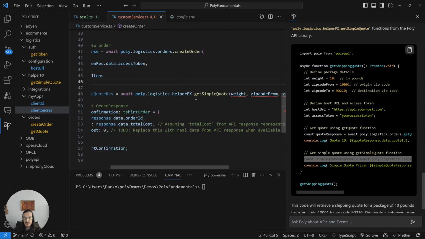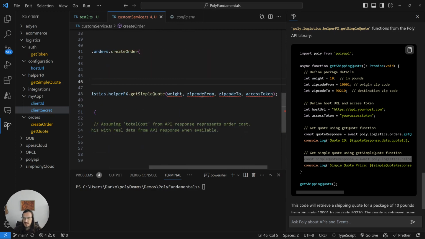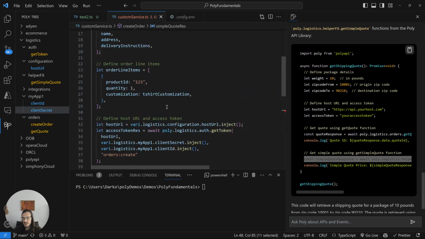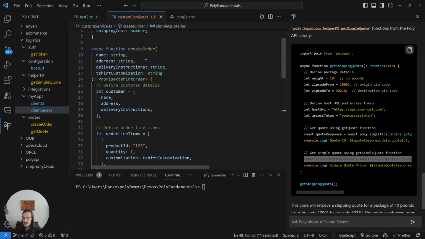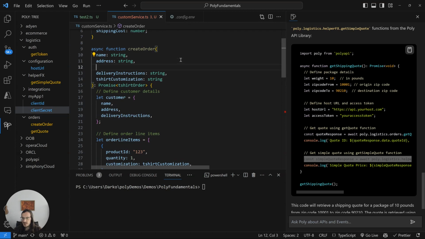And then here we can see that we're looking for a weight, a zip code, etc. So let's say we know our t-shirts weigh half a pound. So I'm just going to say it's a 1 pound. The zip code from, now here really what we should do is take an address and a zip code. So let's go ahead and say that we expect the user to pass in a zip code. This is not the most elegant way to do this. It's just the easiest, and we'll make zip code a number.